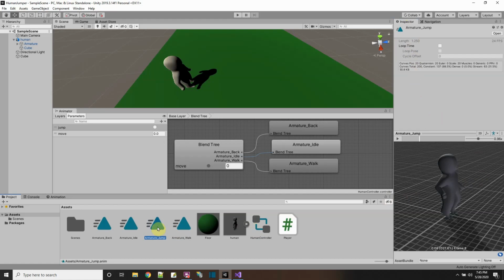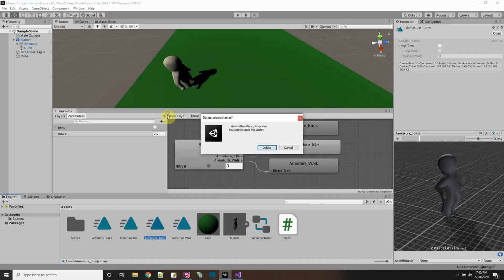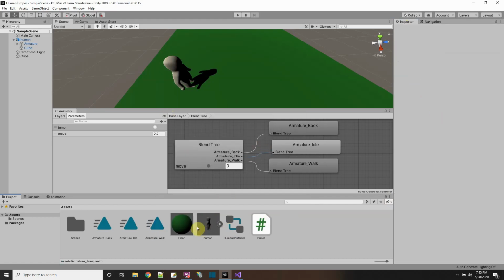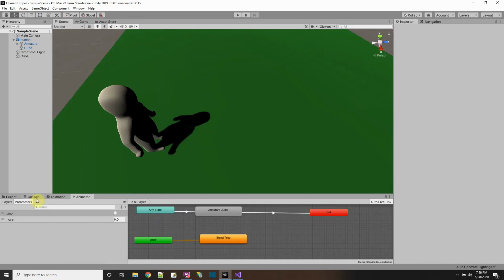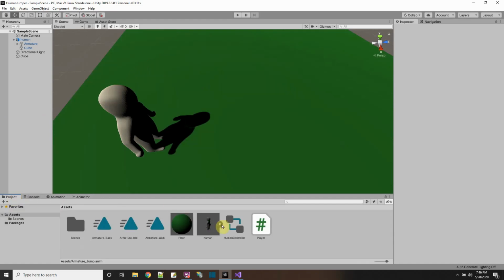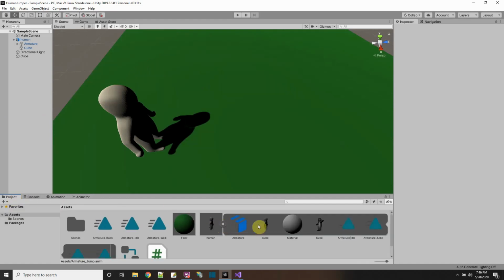So I'm going to have to take this guy and delete him. I'm going to have to export him out from the FBX file 3 times. And each time will be the 3 different phases of the jump. So let's just give ourselves some more space here. We're dealing with the FBX file again. So I'm going to expand this open. We can see the animations in there.